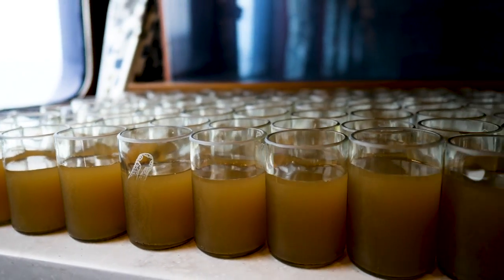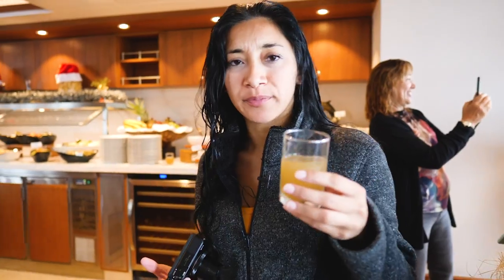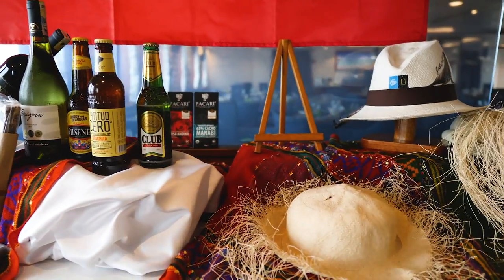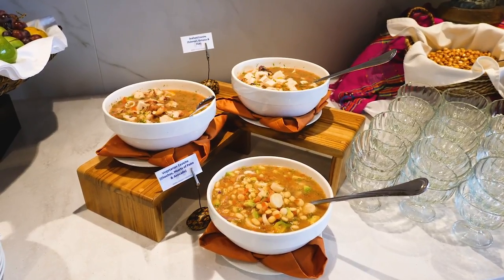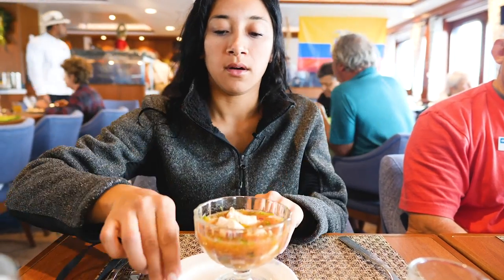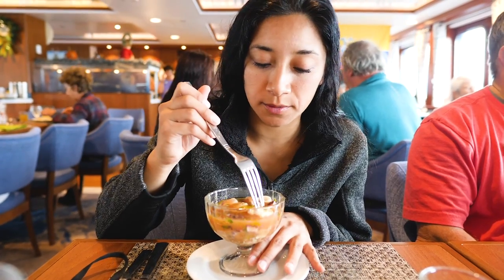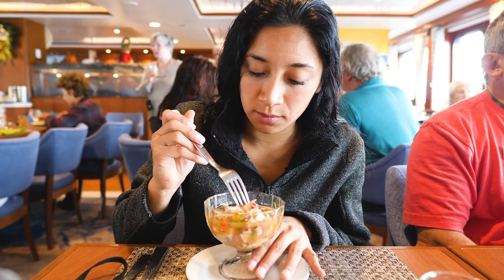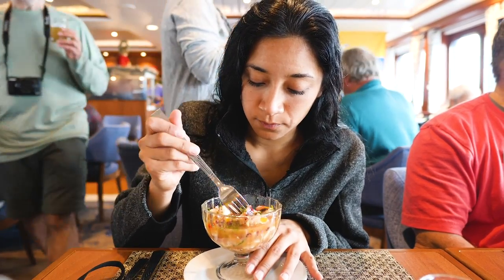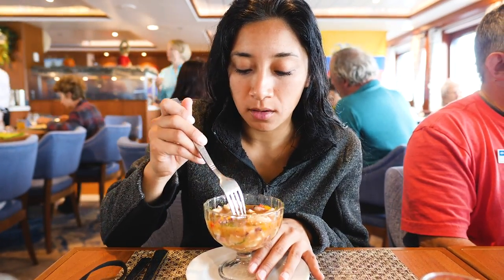Cana manabito — we've got some sugar cane juice and they poured a little bit of alcohol in here. It's quiet, got a little kick to it. Sweet. Today we're eating a special Ecuadorian lunch buffet. We've got seafood ceviche with calamar and the vegetarian ceviche. It's got octopus, fish, and squid as well — it looks really good.